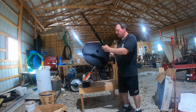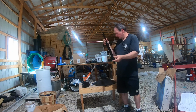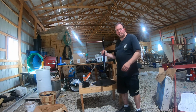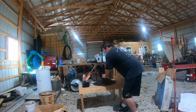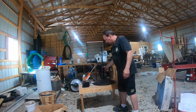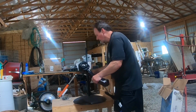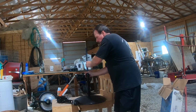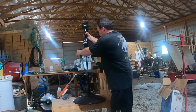All right, now we're gonna do our stand assembly. So it's got a little hole there. Take the big end of the pipe and we're going to insert it and twist it as we're inserting it so it will seat properly. Pushes right into place. Okay, so we're going to put the head assembly onto the extension pipe and make sure that this locking nut is tight. And there's a little hole here at the base, and we're just going to push that on there.